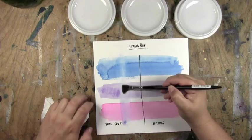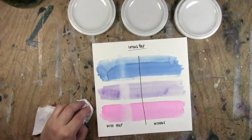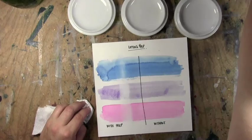I think with the phthalo I'm gonna have to get a stiffer brush. Let me just get it. A little nylon brush here. This is probably easier to lift anyway. That was a sable that I was trying to lift with, which was kind of stupid.